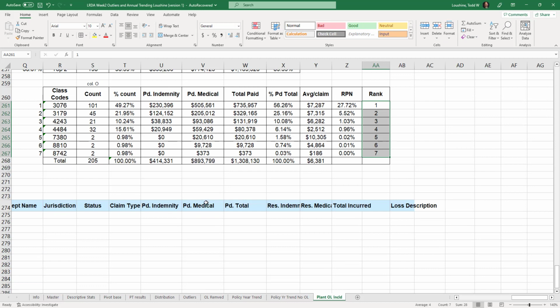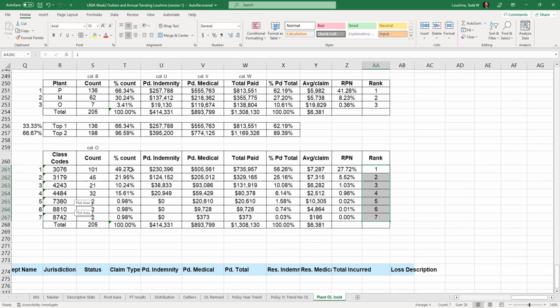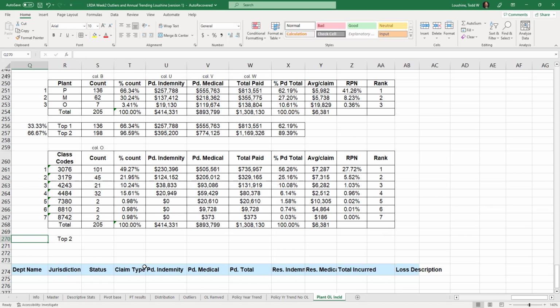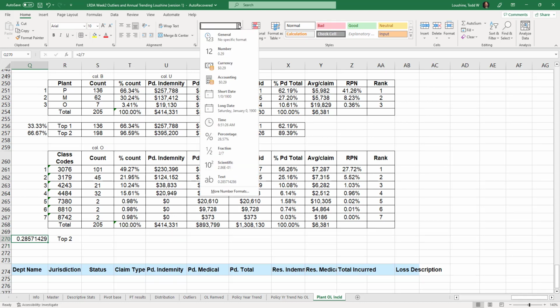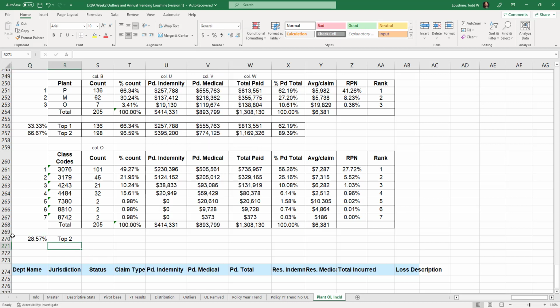Okay. So let's do our Pareto. We're not going to just do the top one. Our top one is 56%. And 49%. We're going to at least do top two. What is our top two? Equals 2 divided by the total, which is 7. So we're at 28%. We want the 80-20 thing, but we got 28% here. So let's do the top two.